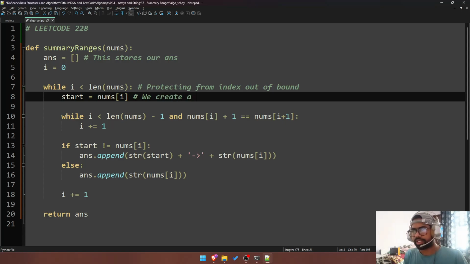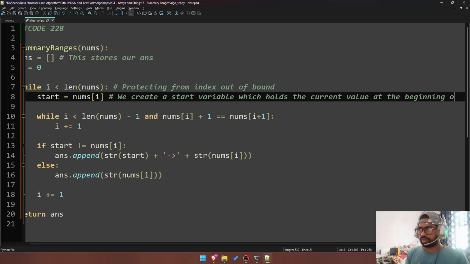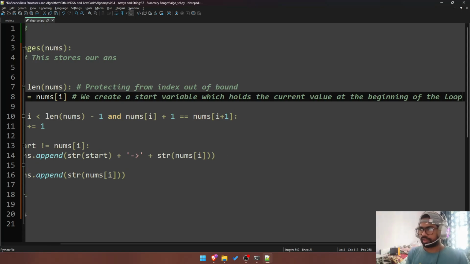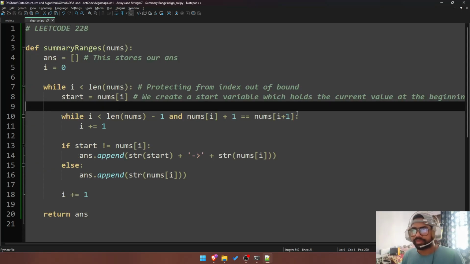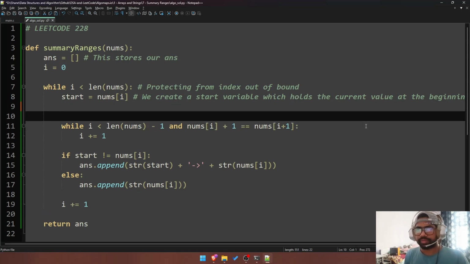we create a start variable that holds the value at the beginning of the loop. Then here we check two conditions.